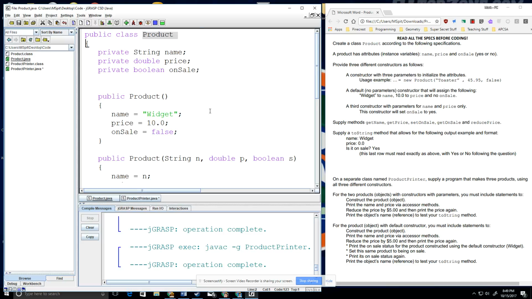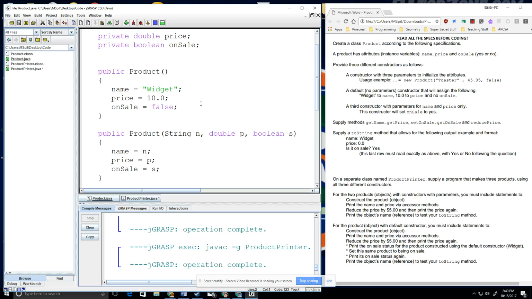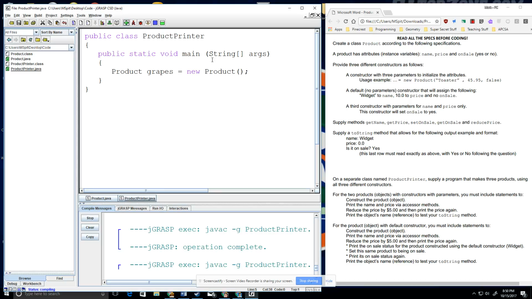Once it makes a new grapes product, it's going to set the name to widget, the price to 10, and on sale to false, because it runs this. It's only going to run one constructor every time I make a new object, but when I make a new object, it will run a constructor. It won't do this one because I didn't have any parameters, so it matches the parameters I gave. In this case, I had no parameters, so it does the default constructor.